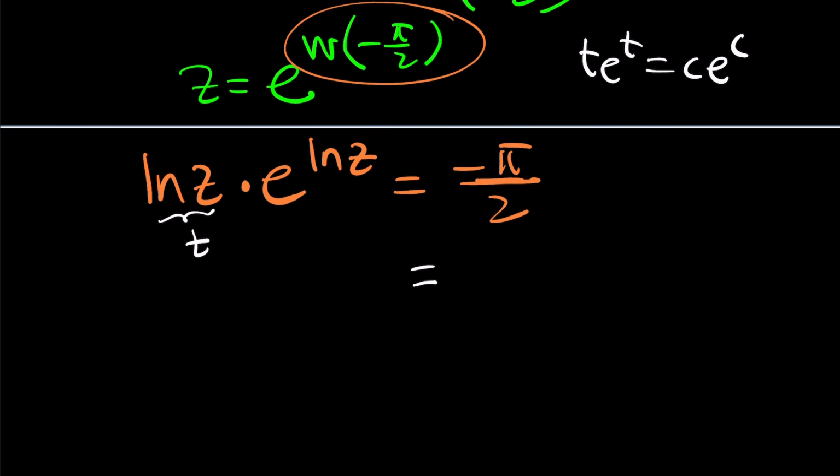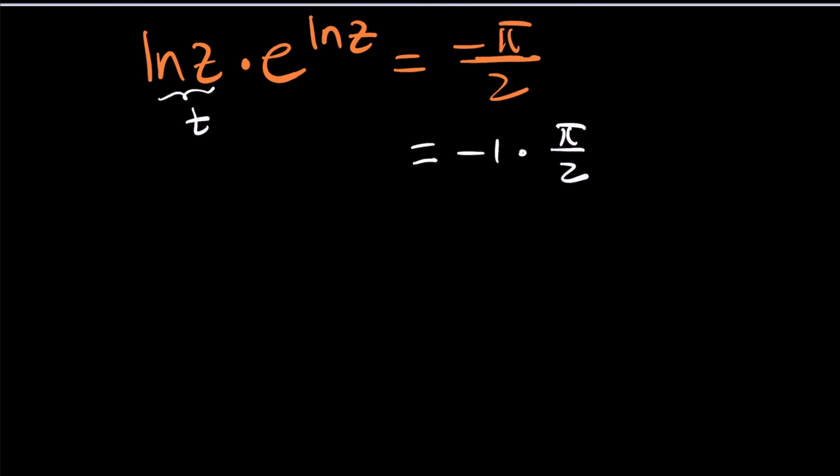Well, start by manipulating this a little bit. Don't manipulate people, manipulate expressions, okay? First of all, this is negative 1 times pi over 2. And then remember, I told you i squared is negative 1. So why not replace negative 1 with i squared? I know this is kind of reverse, but you can do that. But what is so special about doing it, right?